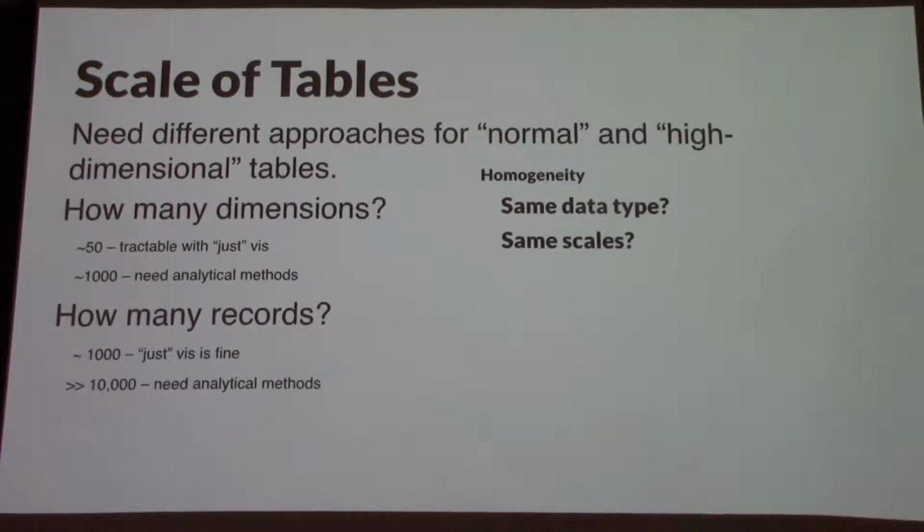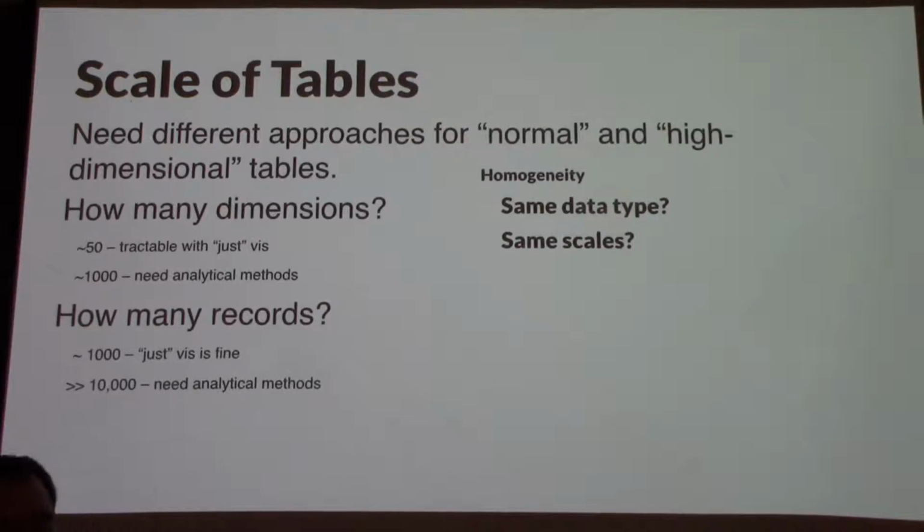If you have about 50 dimensions and about 1,000 elements, yes. But if you have more than 50, for example 1,000 dimensions, you need these analytical methods that we just talked about, like dimensionality reduction, principal component analysis, and so on. This is simply not tractable with just regular visualization techniques. The same is true for records: if you have only about 1,000 records, you can just use visualization. If you have a lot more than 10,000 records, depending on your visualization technique, you will typically also need to do some aggregation, some filtering, and so on.